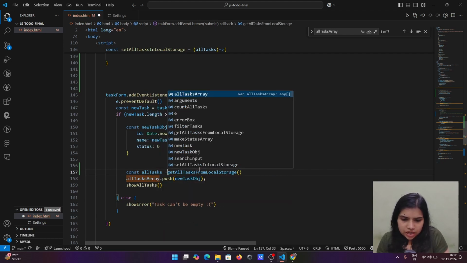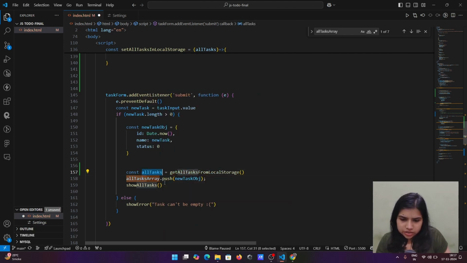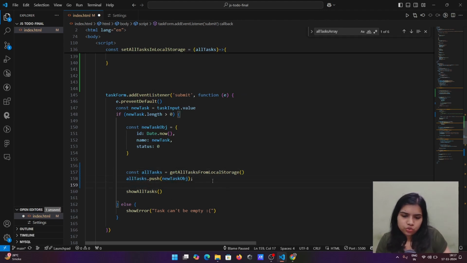Fine. And then after taking it, we can push the new task object to this all task. What we need to do next is save this, because first we are taking all the tasks, making changes to those tasks, and pushing the new task that we add when submitting a new to-do list task, and now we will need to save it.